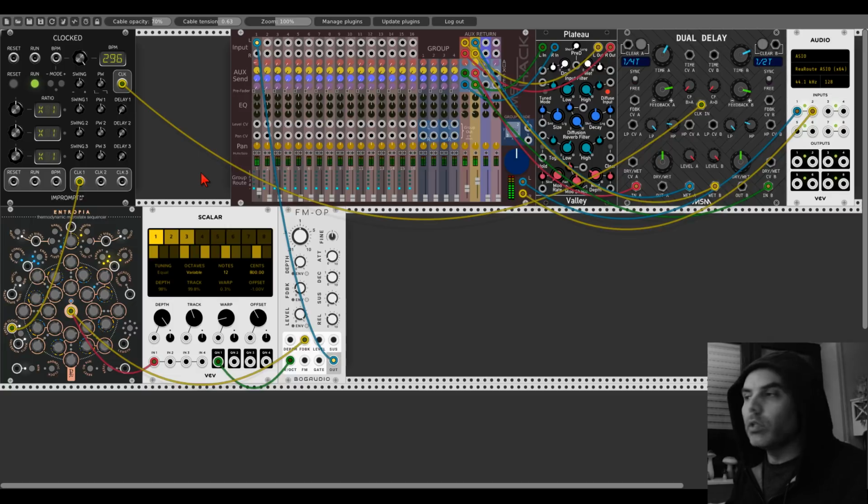Okay, now what else can we do here? We have the octaves. You see it's now set on variable, which means that in each octave I can enter the notes I want. If I click it once, I can make it shared. So now the octaves share the same notes. And again, it all depends how much voltage you put in.